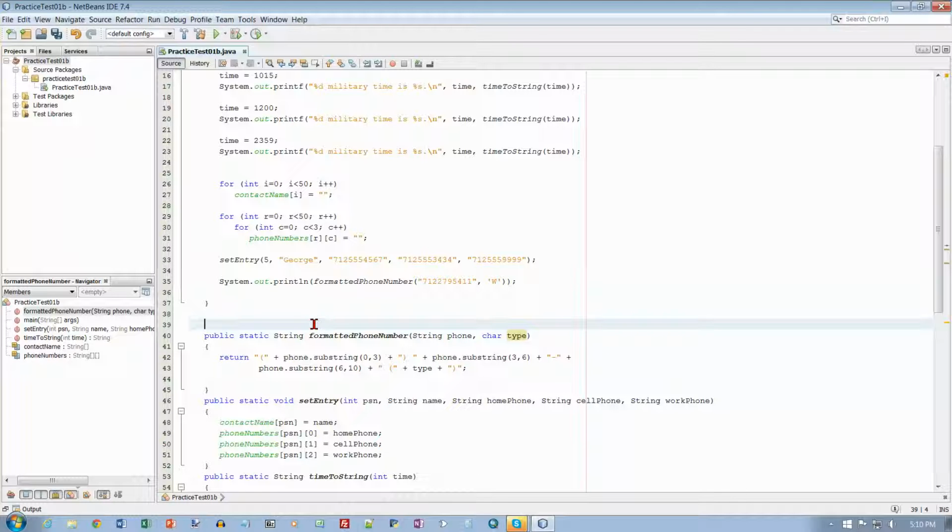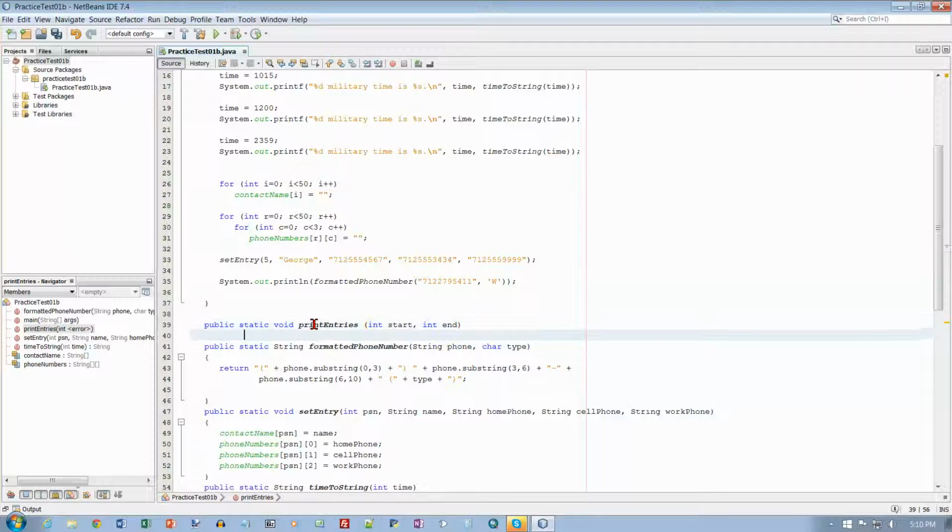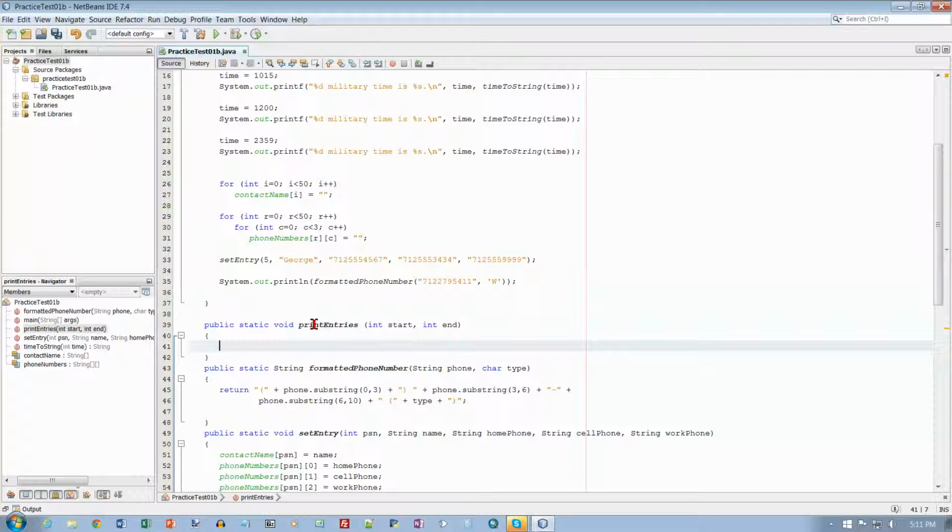Okay, so public static void printEntries, and I'm going to pass an integer that's where we start, and another integer where we end. And what we want to do here is for int i equals start, i is less than or equal to end, i plus plus.